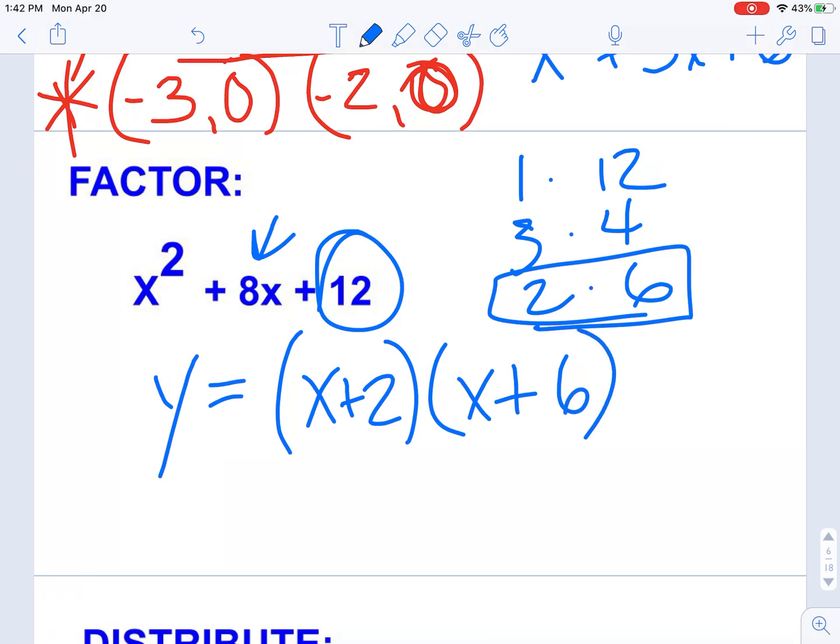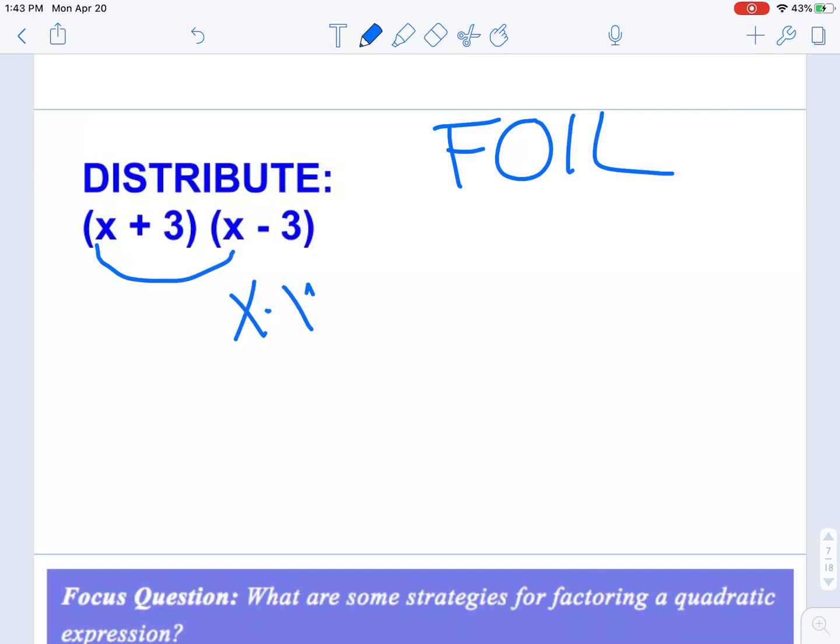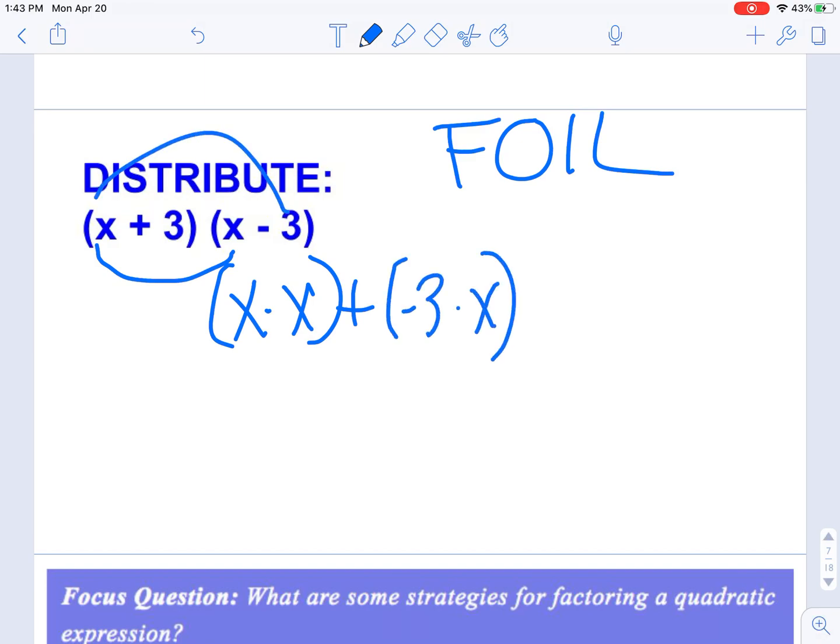Okay, so here I have a version. So I want to show you how to check your answers in case you need to. This is distributing quadratics using the FOIL method we learned in Frog, Sleeves, and Painted Cubes. So if I'm going to FOIL this out, I'm going to look at the first values, which is x times x. I'm writing this in expanded notation for you. The outside values, -3 times x. Inside values, 3 times x, positive 3. And then 3 times -3 is my last value.